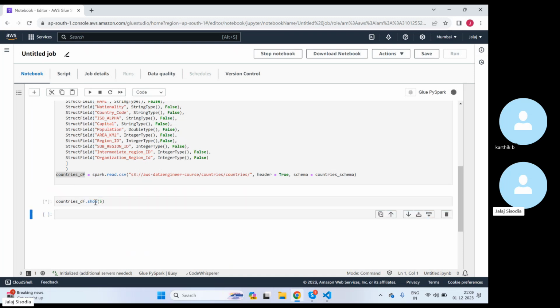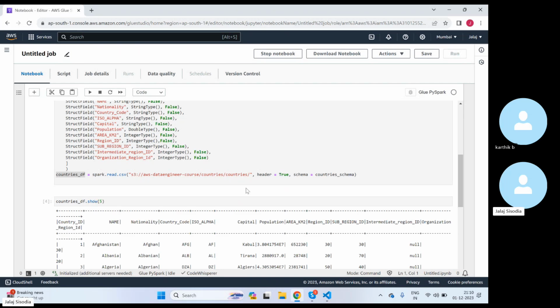Let's go. Okay, so again, as you can see, I have read my data into a data frame.